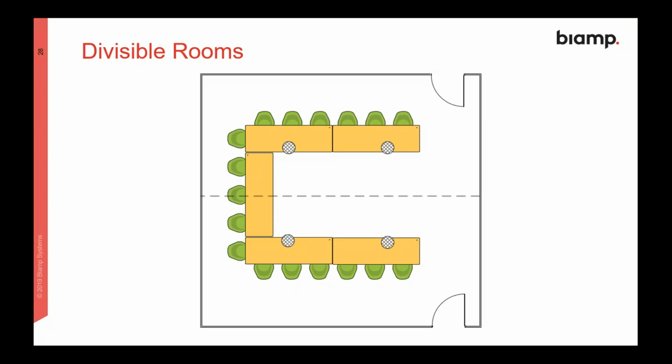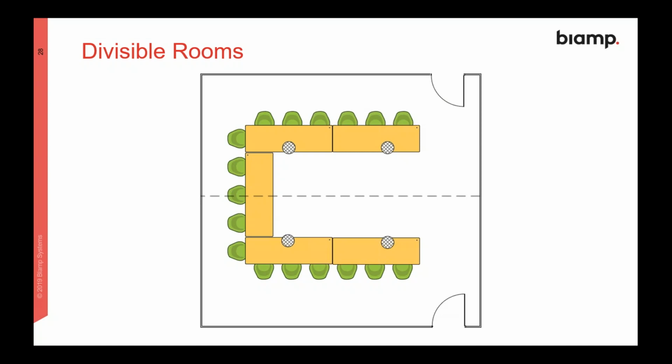This is not uncommon in the corporate environment. I mean, this has been around in hotels and convention centers for ages, where we have rooms that have air walls and they're divisible. You can use it in maybe 1 division, 2 divisions, maybe 10 divisions for a big ballroom. So we see a lot more of these showing up in offices now, where we want a large room that can actually be split down the middle.